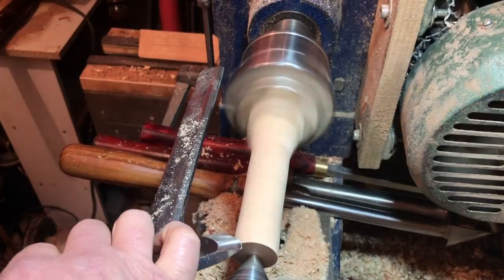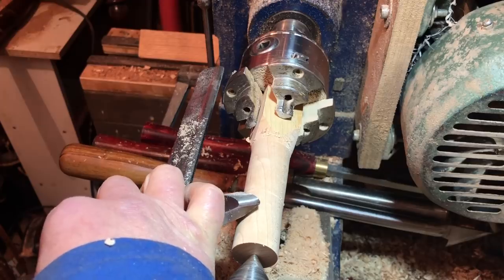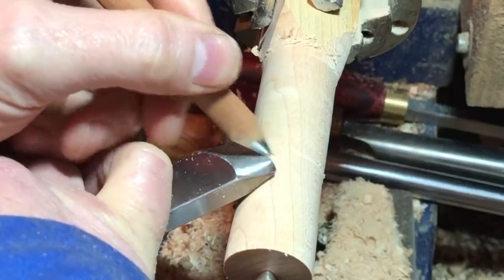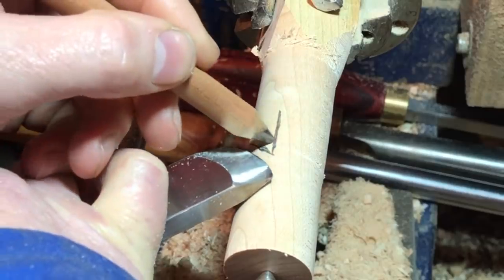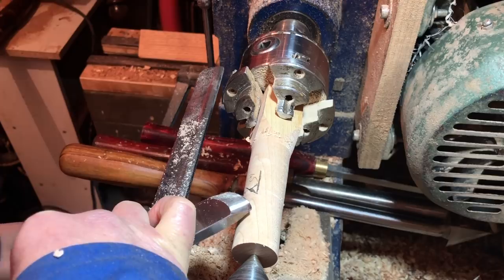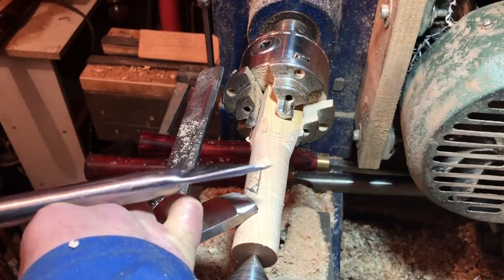Okay, now look at the angle of the blade on the wood. Right, just stop it there. So the angle of that blade cutting the wood, getting a nice finish, is about, and I might have a pencil here, it's about 45, right? So there's the angle of the blade, there's the length of the wood, so that angle there is about 45, right? To get a similar angle using the lathe knife, the tool's going to be there, not there, it's going to be around there.